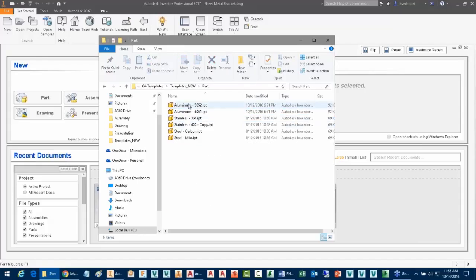Go ahead, how about just starting the part with the appropriate material right out of the gate. And if you don't know what it is, that's okay. You can always change it. If you accidentally start with aluminum 6061 and decide that it should be 5052, we can just, as you know, in the modeling environment, change that material. But at least we got off to the right start, and we're considering material out of the gate.